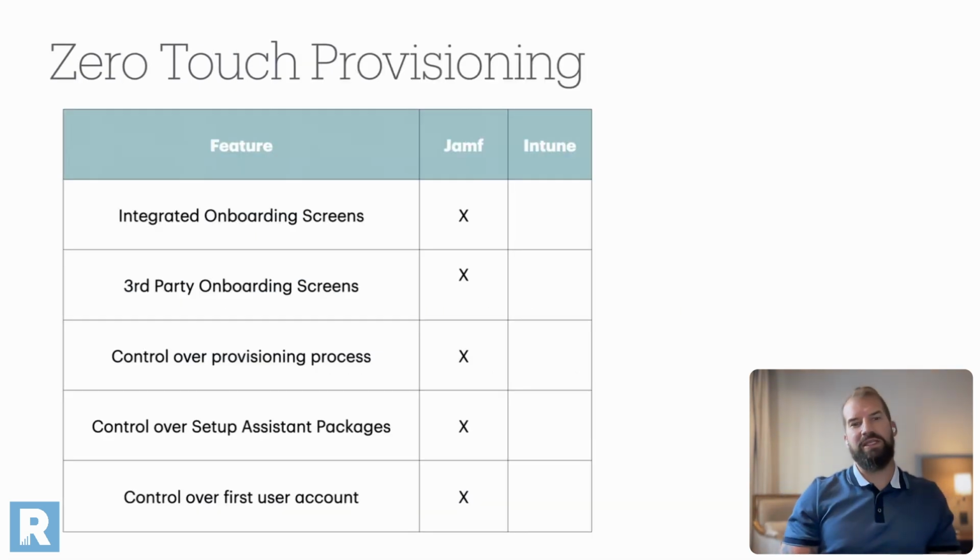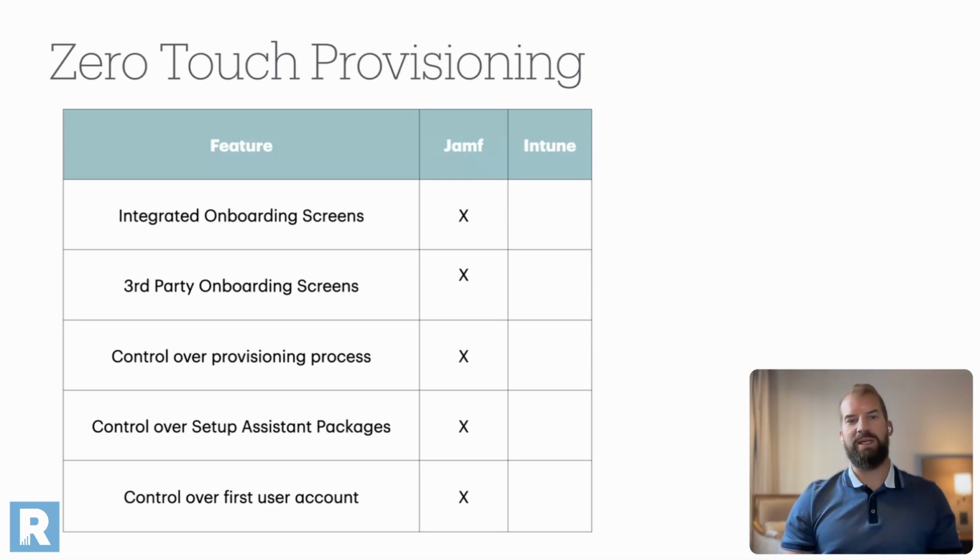Let's dive into zero-touch provisioning. And this is where I was really finding the weaknesses in Intune because I just couldn't, to the best of my abilities, set up anything that was elegant. So when we're talking zero-touch provisioning, what are we talking about? We're talking about the ability for a user to set up a device by themselves without any IT interaction. And really when people are talking about this, they're talking about those onboarding screens that you see.